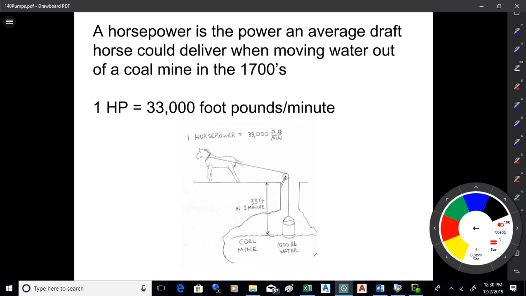A fellow named James Watt didn't invent the steam engine, but he did a lot of the development on it, and he wanted to market his steam engines. Now, horses aren't free. You have to give them somewhere to stay at night. You have to feed them. They cost money, just like anything does. He said, well, I can sell you this steam engine. It'll do the work of this many horses, and it'll do it cheaper. That's kind of how that all came about.